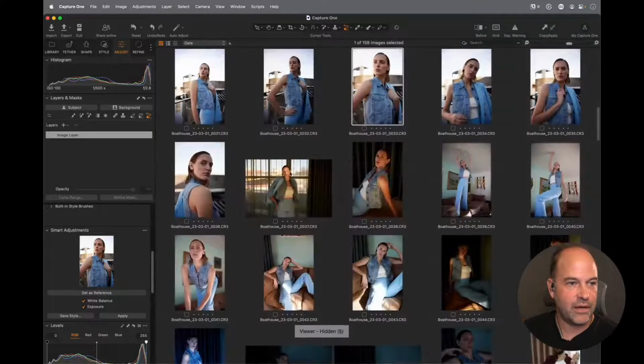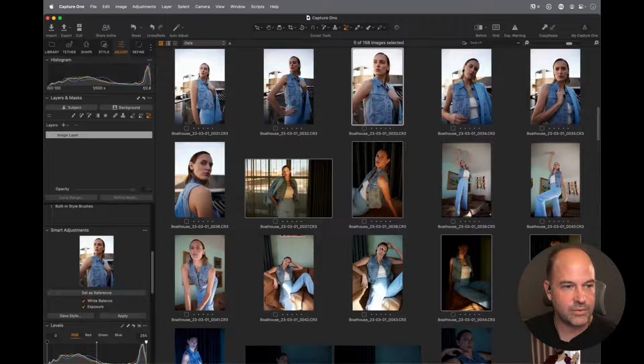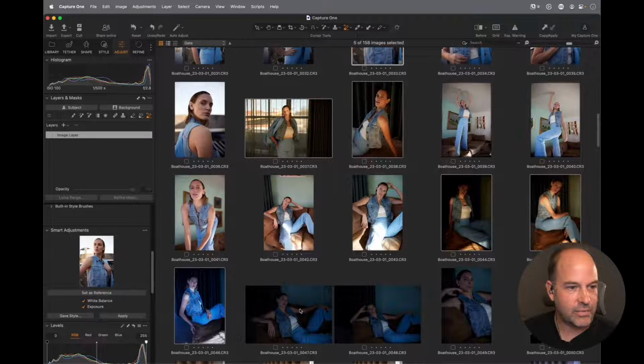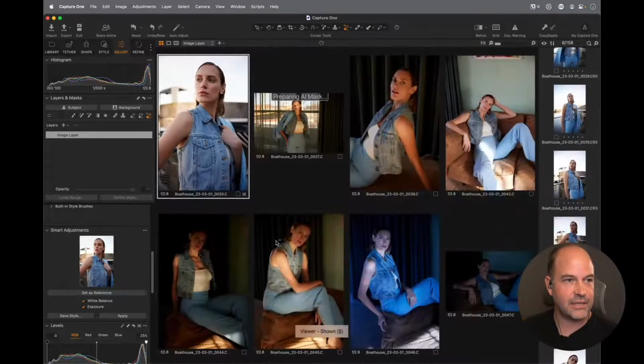So if I pick this one, this one, this one, which are all shot in different lighting, different conditions, and we've messed up the white balance on purpose, I've got a bunch of different pictures now. This was my master, if I like.